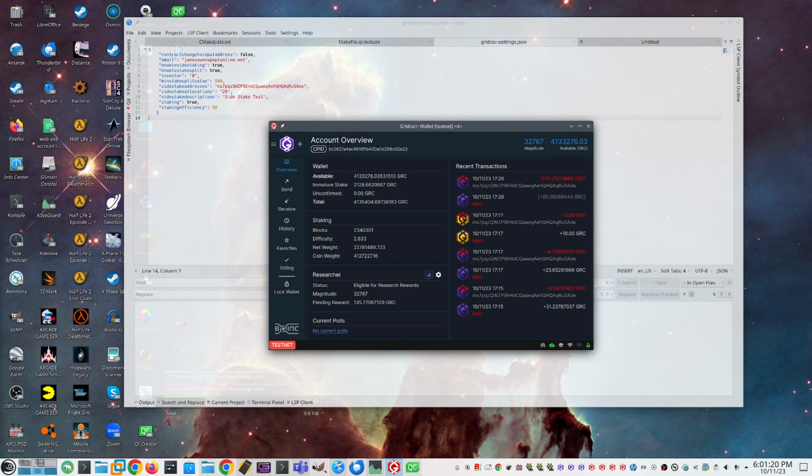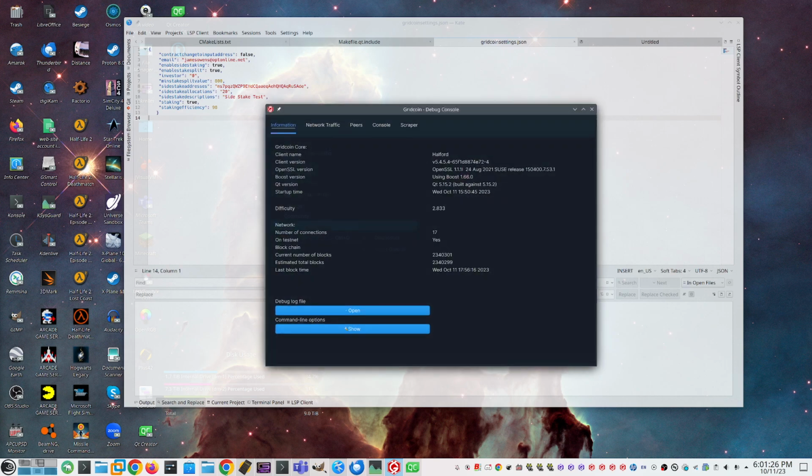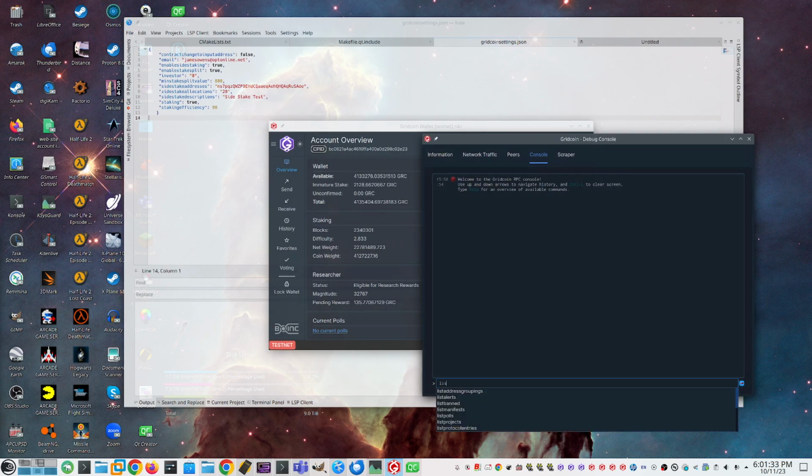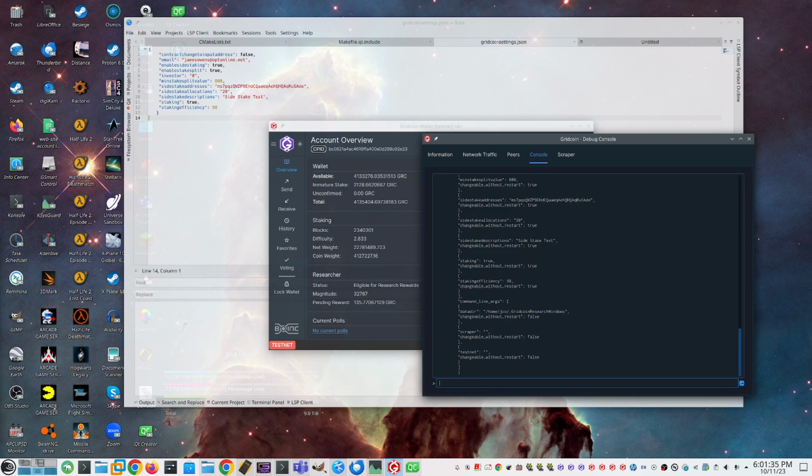If you change the core, it will also reflect in the GUI. So I can go in here and use the core to do it. This will be either using the console or the RPC. If I do list settings, you will see that the side stake allocation there is this setting.